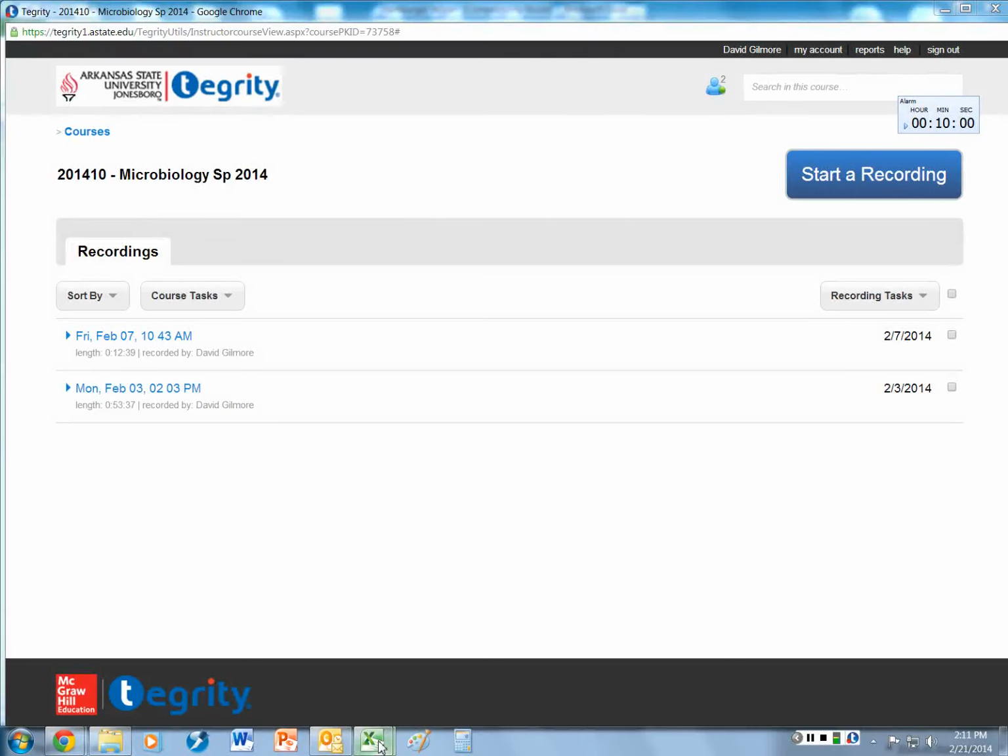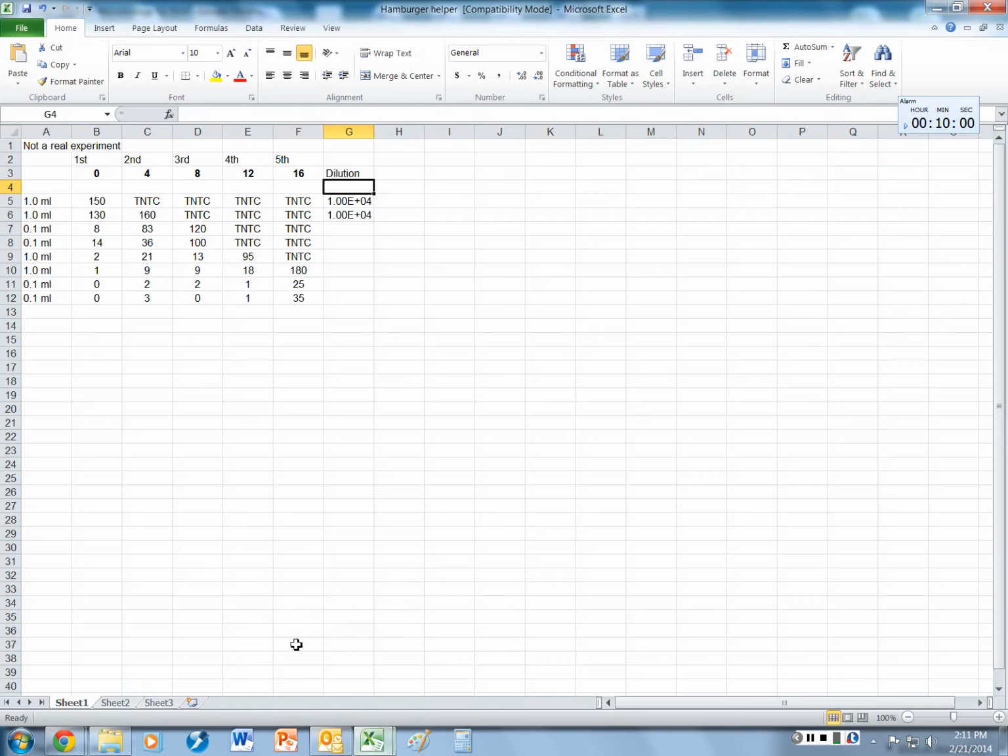Well, hello everybody. I am going to give you some quick instruction that will really help you do the Excel portion of your next lab report. As you're viewing this, the Excel screen here should be in a window. In the upper right hand corner of that window is a little button you can click to make it go full screen, and it will look a lot bigger for you, and I think you'll appreciate that.